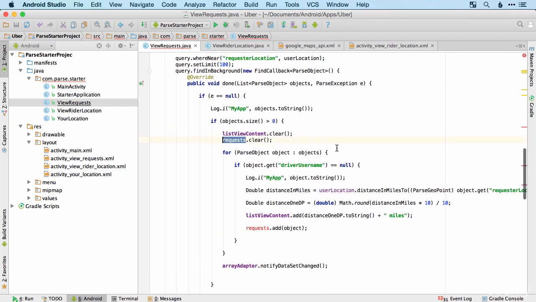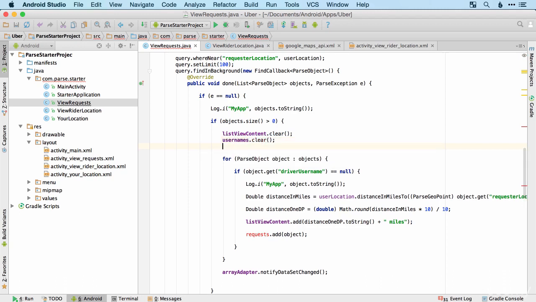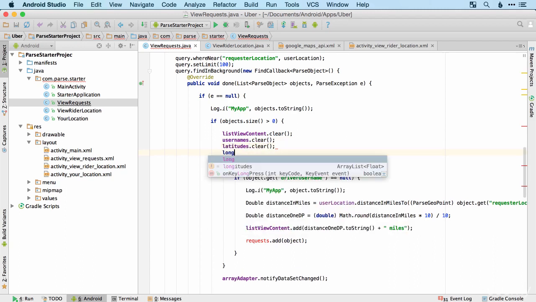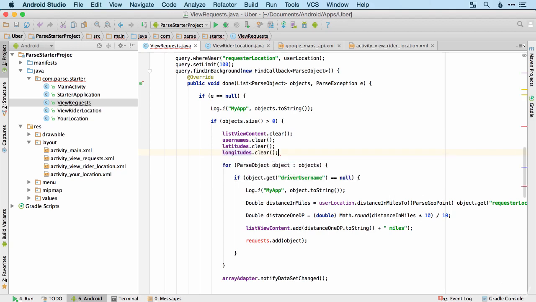Instead of updating requests, we'll update usernames, latitudes, and longitudes. And then we're going to need usernames, and we'll add object.get. In fact, if we use get string, that should get us what we need. And we want the requester username.